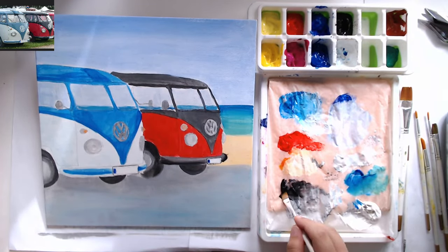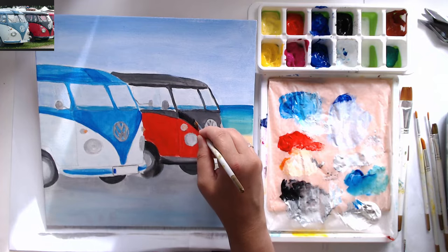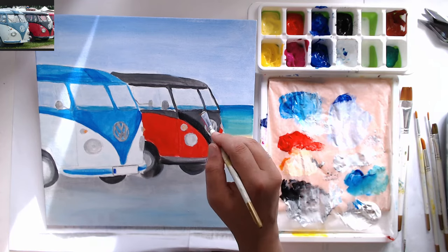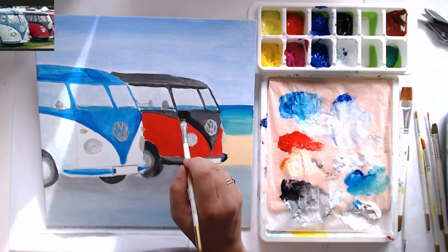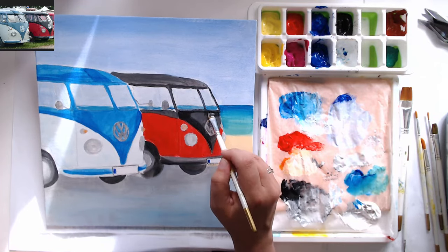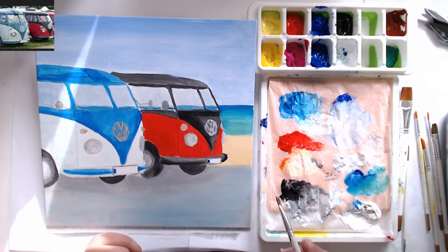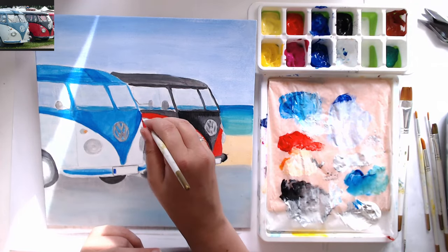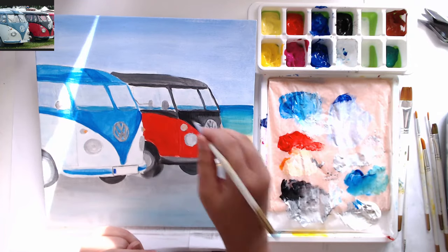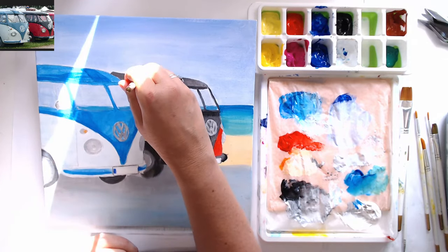Right, now to the top part as well. So there's quite a lot of dark black here. I've gone over the VW, but don't worry. Here, and we can kind of just bring it along and pull it down a bit. Okay, because we've got that grey in the background, whenever we put a bit of black in, it's going to really stand out because we just didn't go in for black straight away. I want to have some more there. And definitely some more at the top.